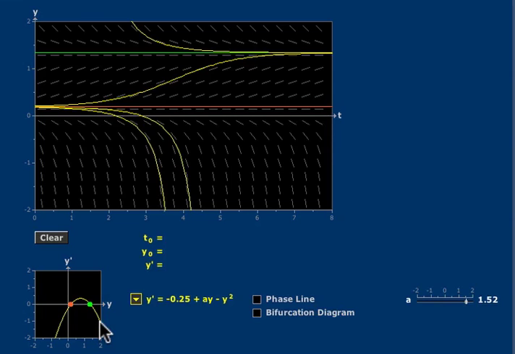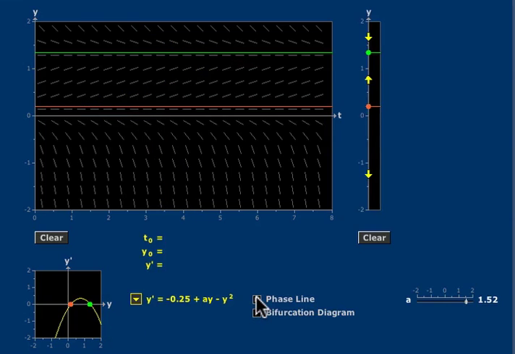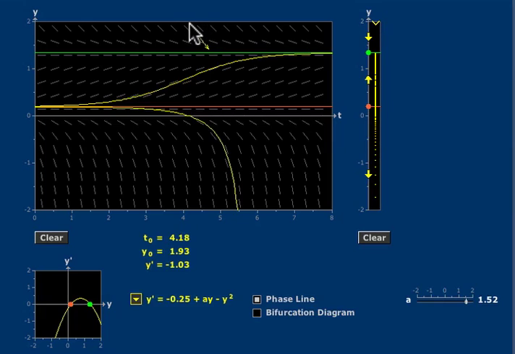You can see all this very neatly using the phase line, which I can invoke using this key here. The phase line carries all the information present in the direction field, but in a much more compact form. You can see the two equilibria marked, and below this equilibrium all the solutions are decaying. Between the two, the solutions are all increasing, and above the upper equilibrium the solutions are all decaying. These are indicated by these yellow arrows.